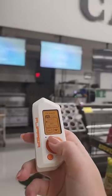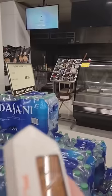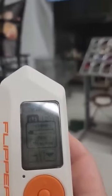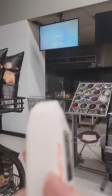But only the first two turned on because I was too far away from the third, so I had to go closer. And then I tried to turn them off, but they wouldn't turn off at the same time, and the one at the end just kept staying on because I wasn't close enough, and there were people nearby, and oh my god. I just kept pretending to buy something so I could get closer to turn it off. I was pretending that I was looking at these waters, but I still wasn't close enough! By this time there were people looking at me, and I was trying not to be suspicious, so I put it in my pocket and started to walk away. Eventually, I walked back around and turned it off.